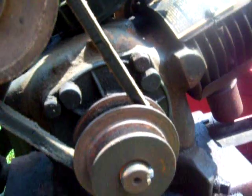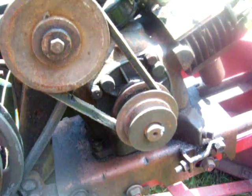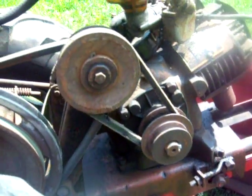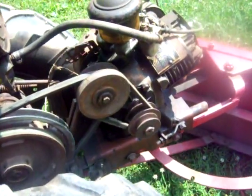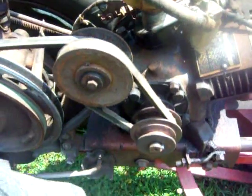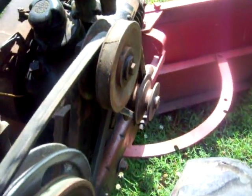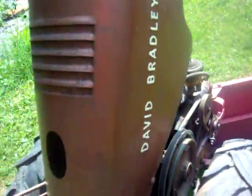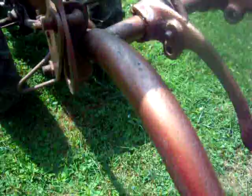It's pretty self-explanatory, I think, but I understand that when you get a tractor from somebody and there's a part or two missing, or something has been thrown together the wrong way, the manuals aren't going to help you. A video like this, I believe, is pretty much the only thing that's going to help you understand how these things work. So that's the story with the back side of the handle. It's pretty simple, really. It's just the tension on that rod. That's all it is.